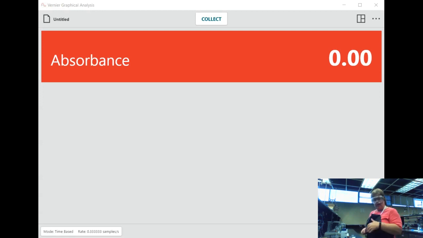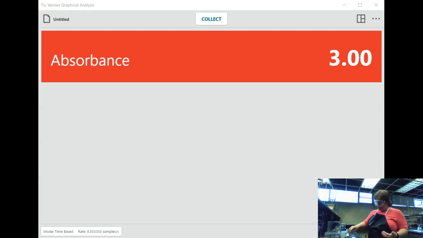I can measure. I want to calibrate it on the water. Now that I'm switching solutions, I want to calibrate it on the water. Wait till it stops blinking. And I'm going to record that with the water, I want to record that I'm using 470 nanometers. I want to record that the absorbance of the water solution, which is 0 molarity, is 0.00. I record that in my notebook. Now at this point, this is the cuvette I want to use because this is what had the water in. So at this point now I want to redo everything with just this cuvette.